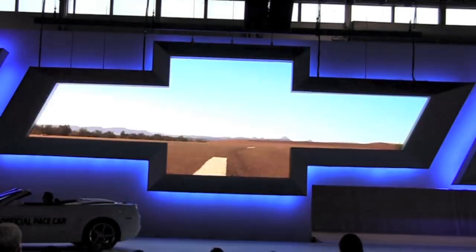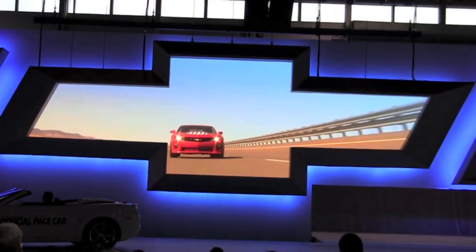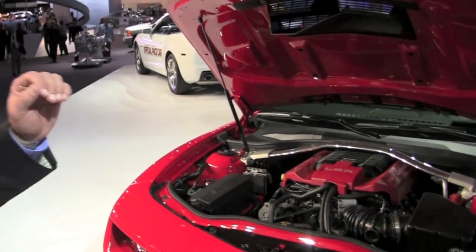This thing is going to be a track star. It's going to be the superstar of the Camaro lineup. This is the fastest Camaro that will have ever been around, and it has incorporated in it all the technology tools that we have at our disposal. And so we felt that it deserved that ZL1 name from the aluminum block heritage and the kind of all in, or all the performance and technology that can fit into a car.